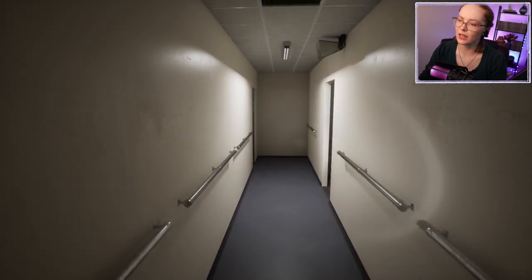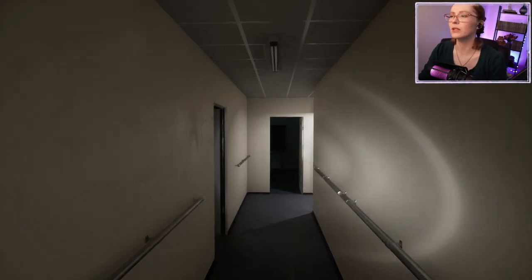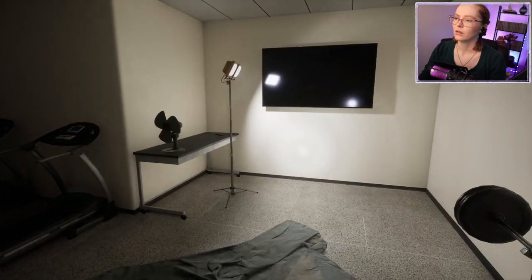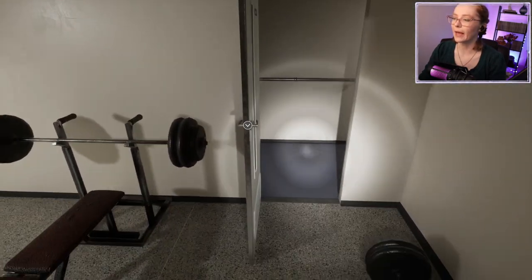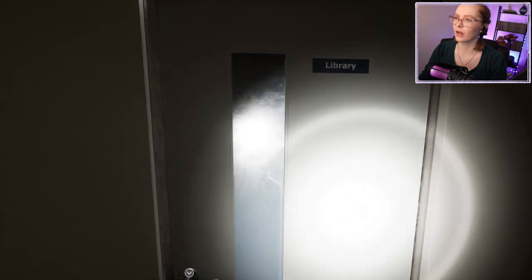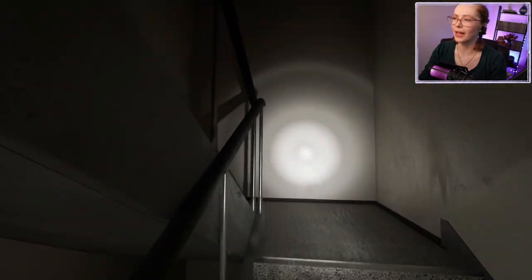Did I miss any rooms down this way? No, because that just loops around. Where was the communications room? Is that somewhere upstairs? Gym? Anything in here for me? Hey, Jim, how you doing? All right, I didn't see anything in there. So yeah, let's go ahead and go get the key in the drain, open up the communications room.